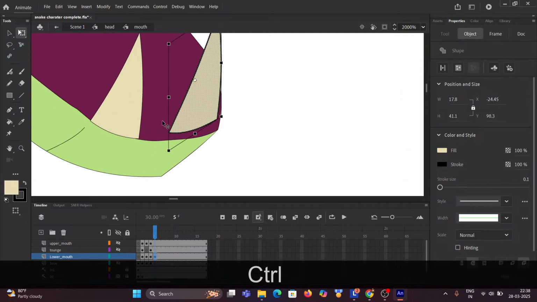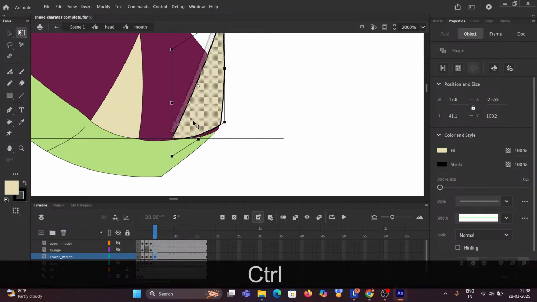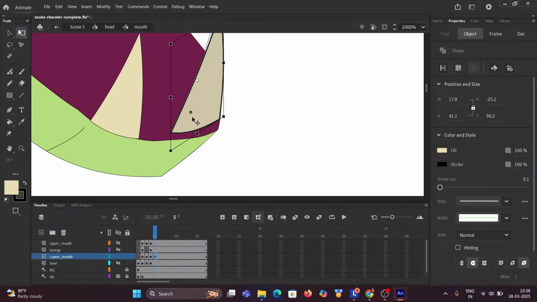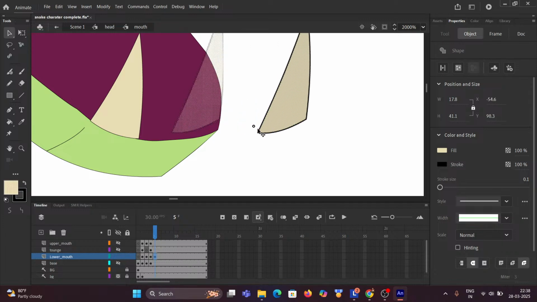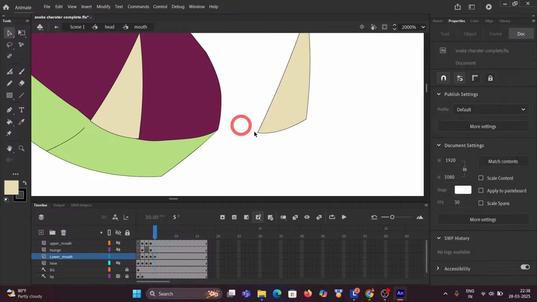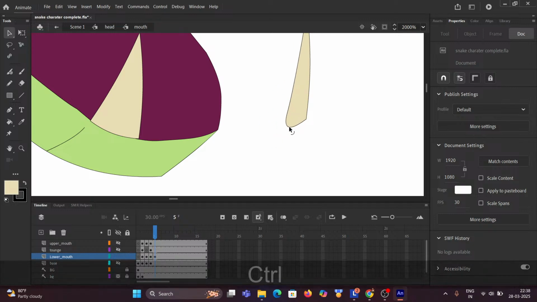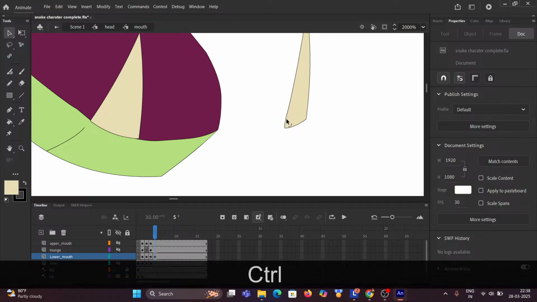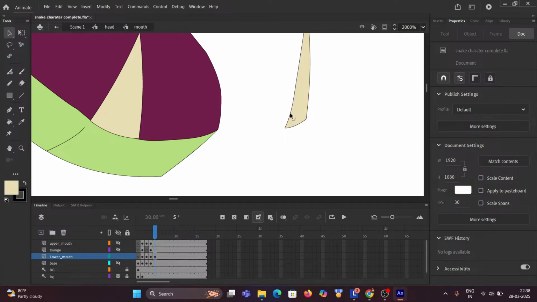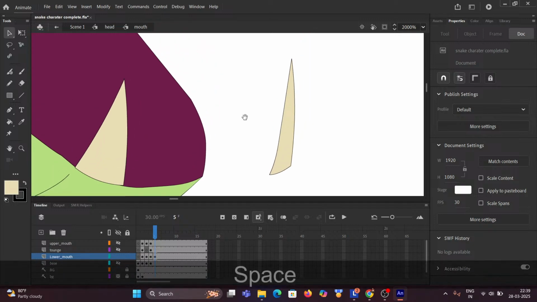Now placing it here, I need to change its length like this. I need some curve. I need a pointy line here.